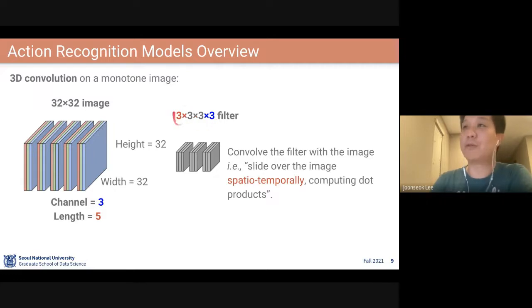Now, suppose we are using a kernel size of 3 by 3 by 3 by 3. The first one, the red one, is applied to the temporal domain. The middle 2 are applied to the width and height, and usually they are the same. And the last 3 is applied channel-wise. It looks complicated, but it's still the same idea.